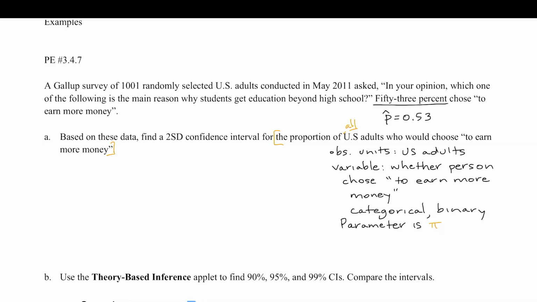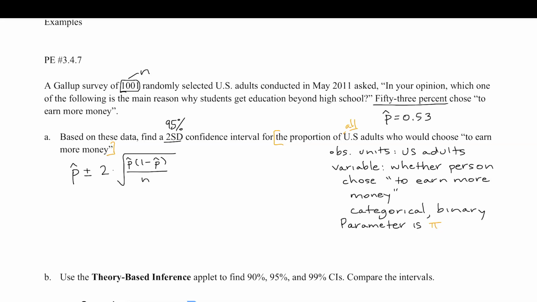Okay, also, this 1,001, as I mentioned a minute ago, is the sample size, and the symbol for that is n. And so our 2SD confidence interval, remember, has confidence level 95%, and when our variable is categorical, we find that interval by taking the statistic p hat plus or minus 2, that's why it's called a 2SD interval, times the square root of p hat times 1 minus p hat all over n. So I, again, strongly encourage you to pause the video and try to figure this out for yourself, plug in the numbers and do the calculation, and then come back and see how you did.